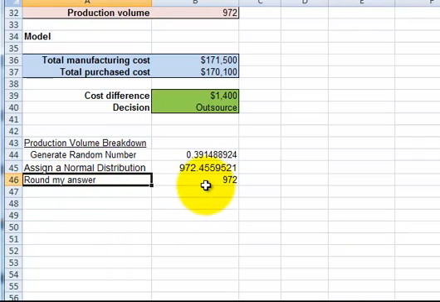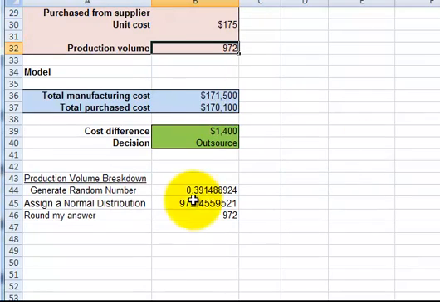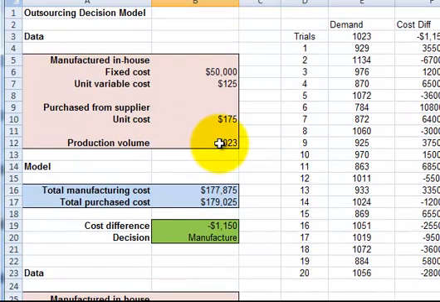Then all this last part does is say, whatever number you came up with up there, would you please round it for me? Round it to 0 digits, because my production volume's never fractions of a unit. So this equation up here, and then I just said add it right there. And then up here in this part, I put the complicated formula: ROUND, NORM.INV, 1 to 1,000. So there's the formula.